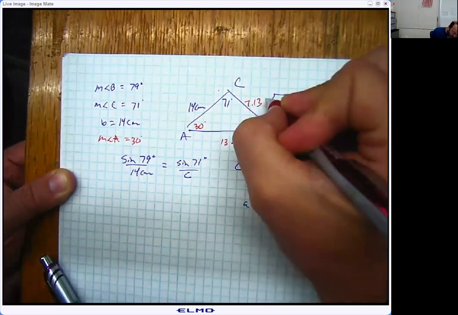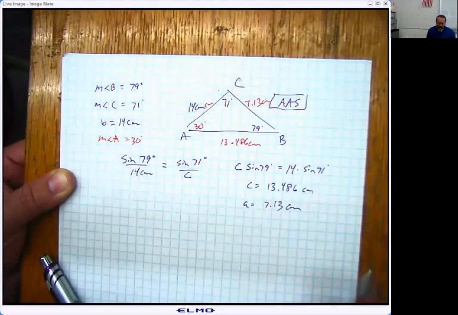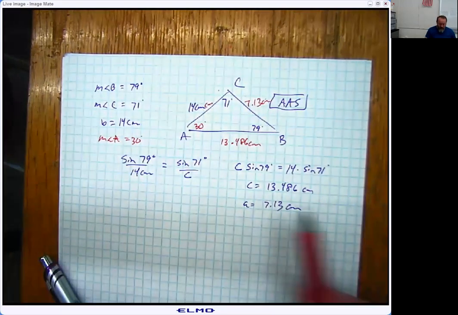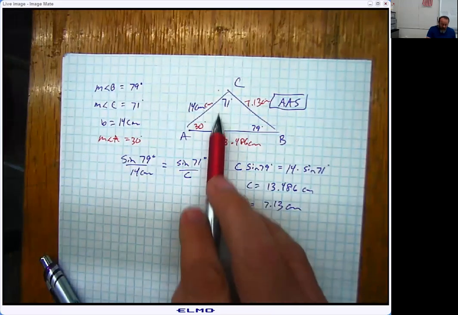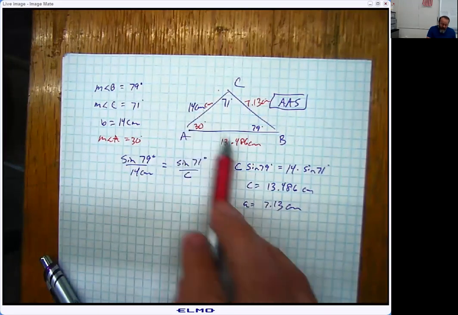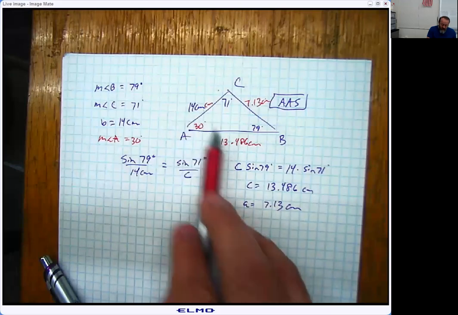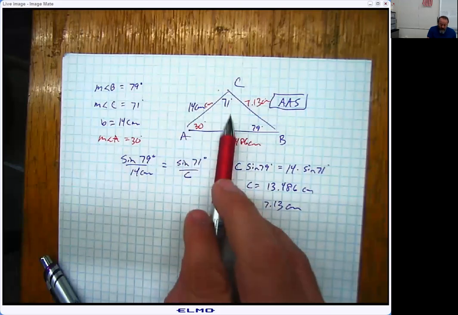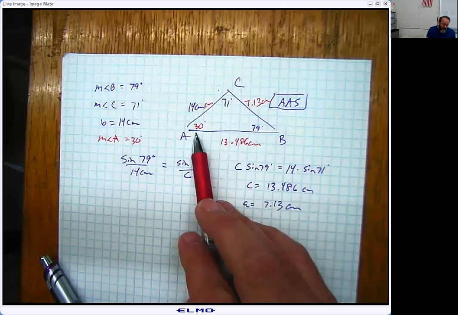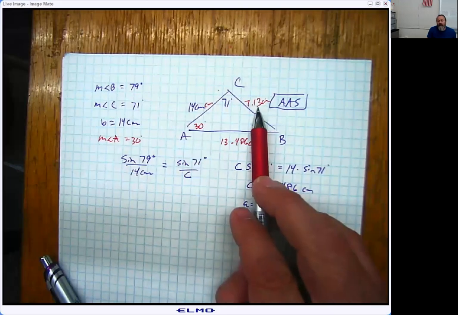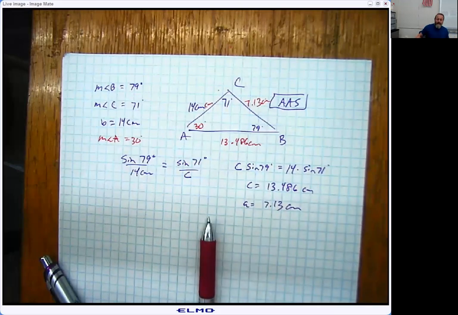Are these in fact in line with what we said? Notice that these two sides right here, 14 and 13 and a half, are relatively close together because these two angles are somewhat close together. And notice that the smallest angle is opposite by far the smallest side. So that's just a little bit of the application of the law of sines to solve a triangle.